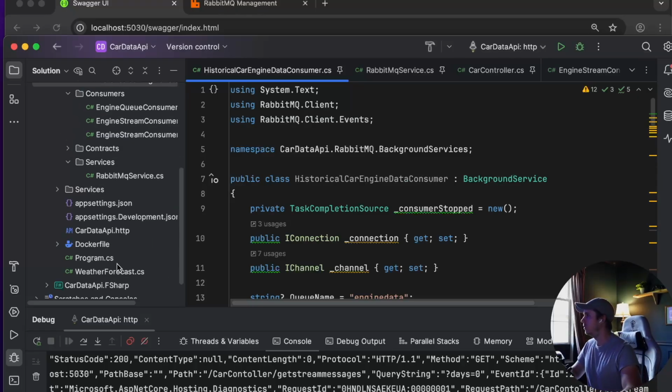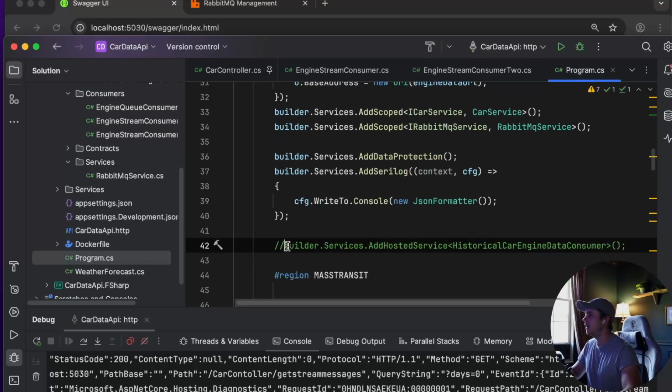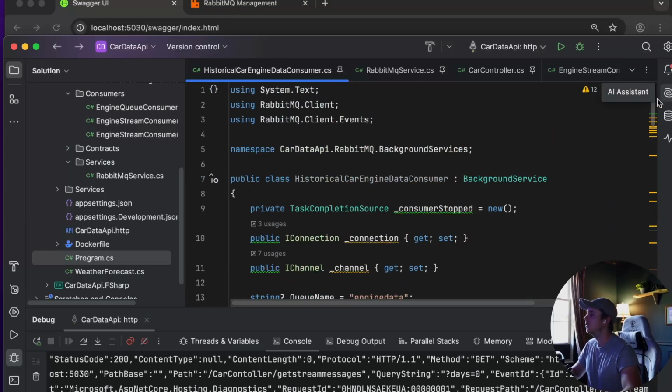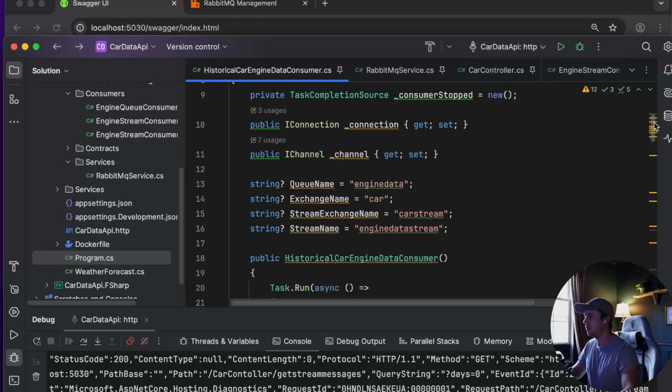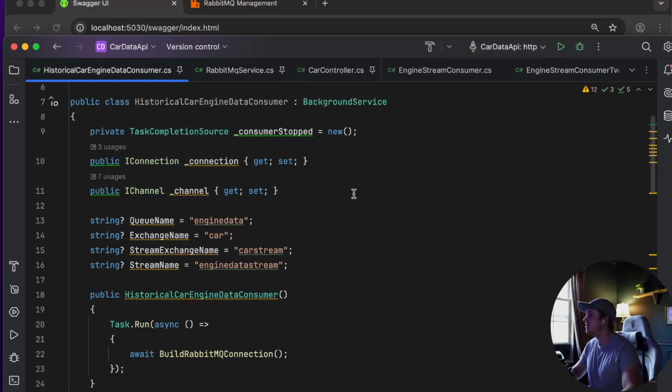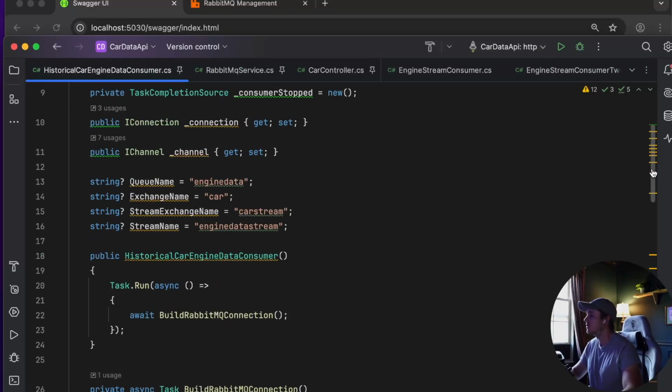So if we go into our middleware, you can register these as a hosted service, and then you just pass in the type of your class, your object. But again, if you can imagine how painful it was to connect to RabbitMQ, you can imagine how painful it's going to be to write a background service to continually consume from that. I want to show you how to do it. It's not nice. It's a lot of code, but it works.